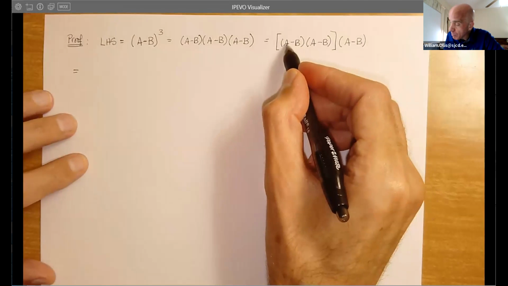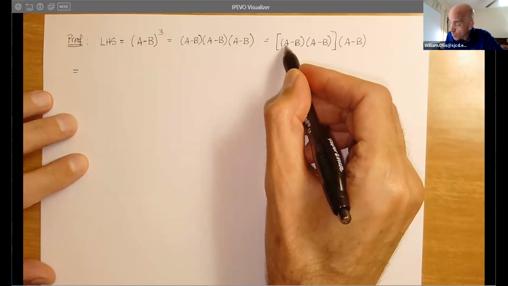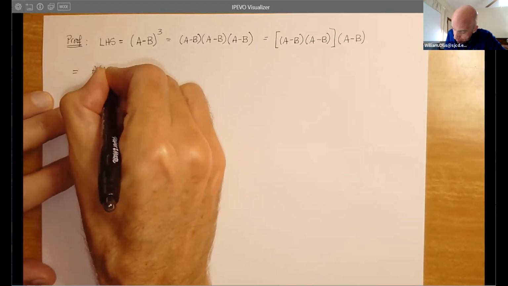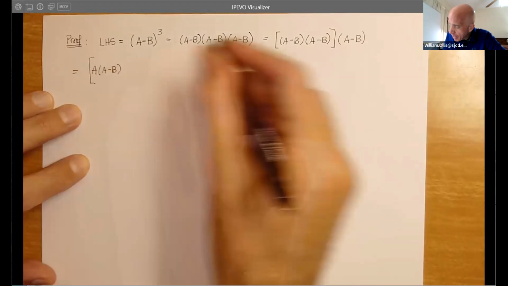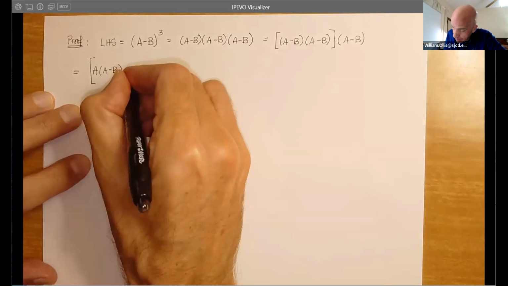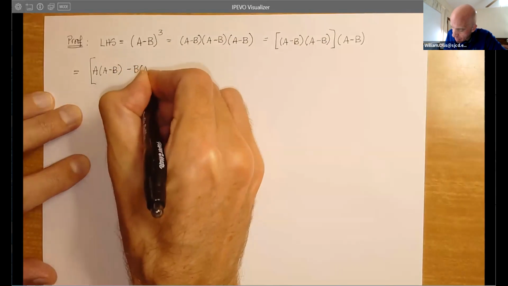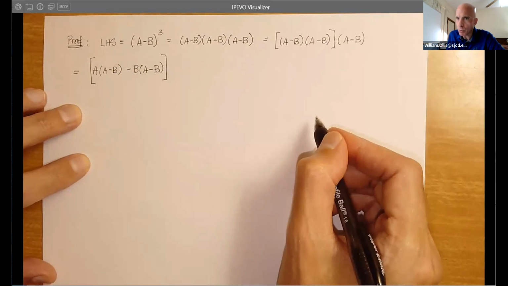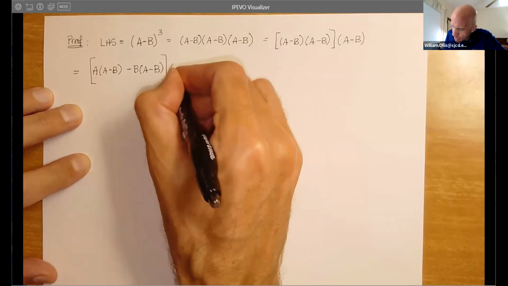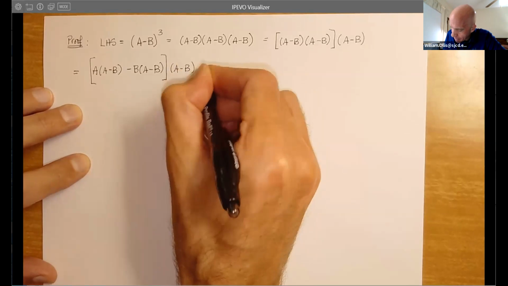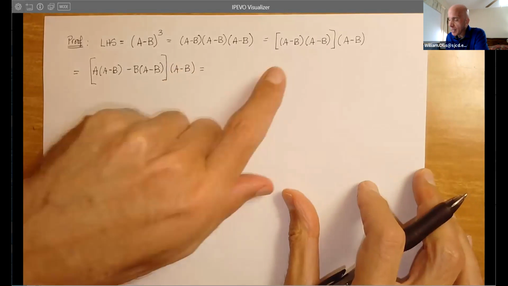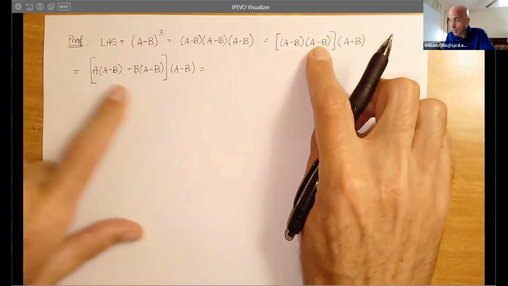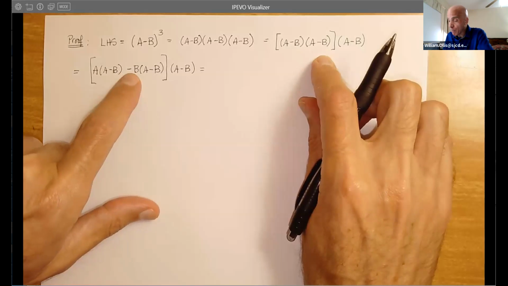So now let's go ahead and multiply this out. Notice we're going to multiply the (a minus b) times the a first. So a times (a minus b). And now multiply (a minus b) by negative b. There are all kinds of ways to write this. It's not unique. So don't think that if you don't do it exactly like Professor Ron, it's no good. You use your methods. Just be careful to do legitimate mathematics. Okay, so again, by the distributive law, this equals a times (a minus b) plus negative b times (a minus b).